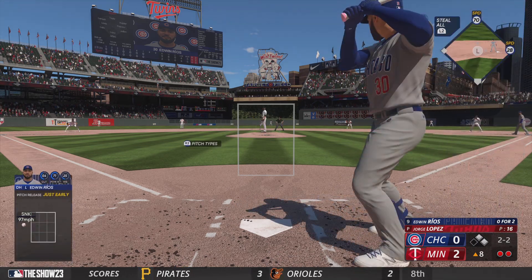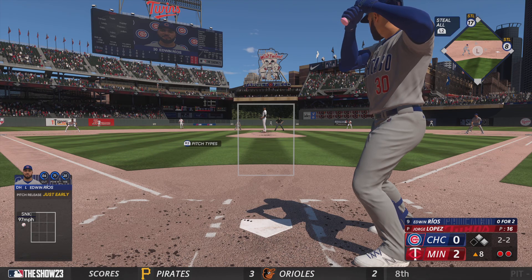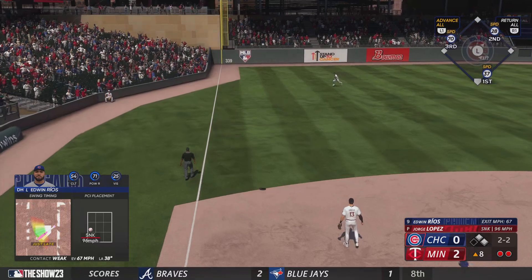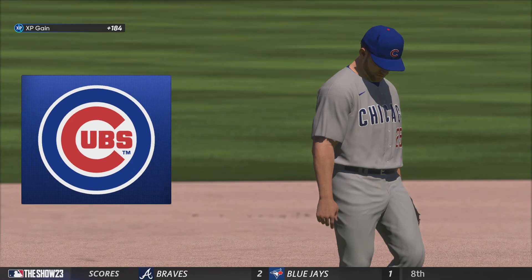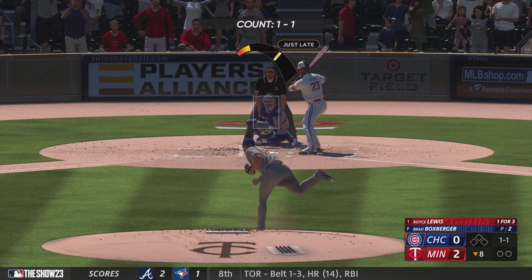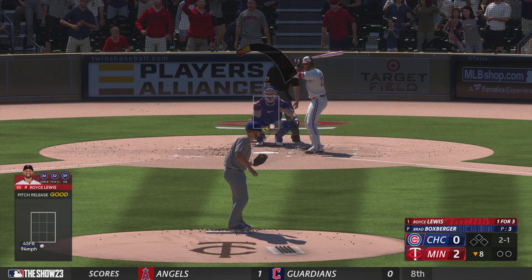And now it's even up — Suzuki on second, Hosmer at first, two out. In the air, left field — Larnik racing to the right, snags it on the run — and that'll do it. Remaining in the game defensively: Eric Hosmer, who pinch hit last half, now takes over at first. New pitcher in the game for the Cubs — Brad Boxberger, who has electric stuff coming out of the pen. His strikeout rate is through the roof so far this season.